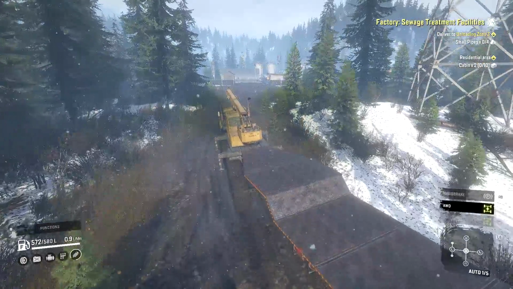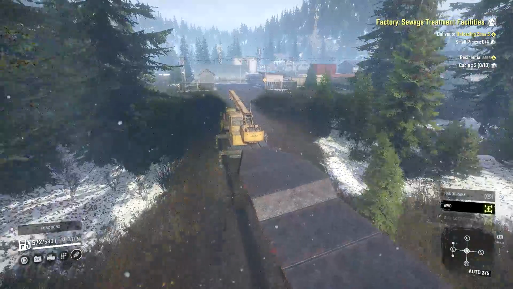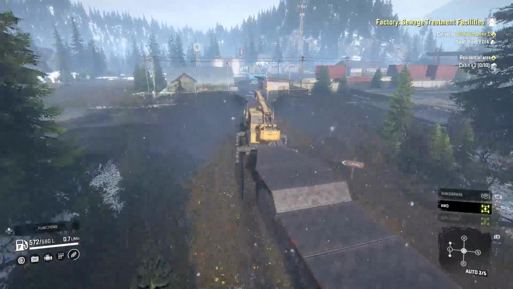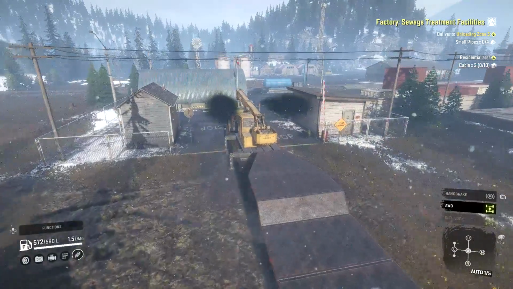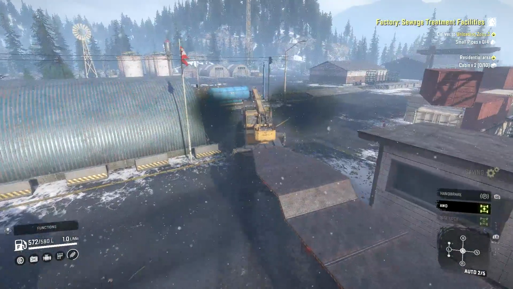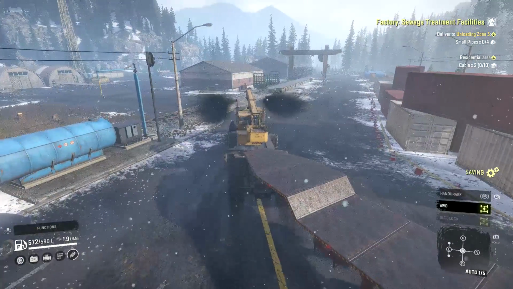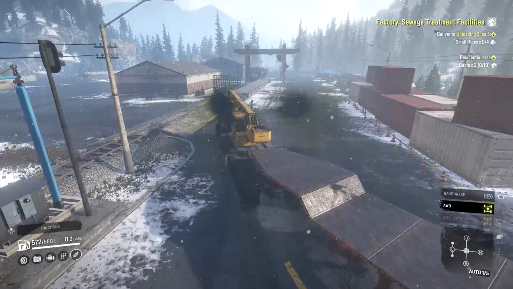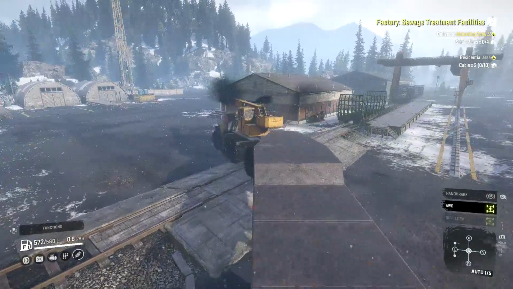Rolling into the railway station to grab some steel rolls. I forgot to set up my 45-degree angle on the gate. That's okay. We'll just let the trailer scrape along the side of the guard shack.